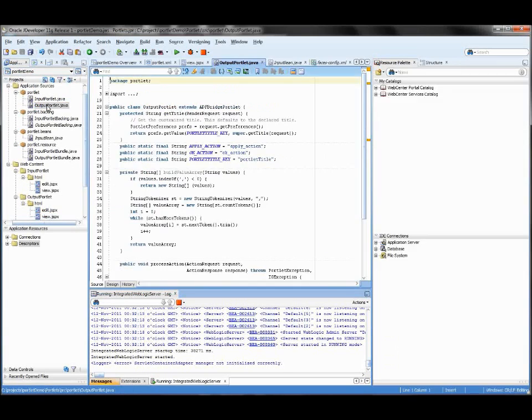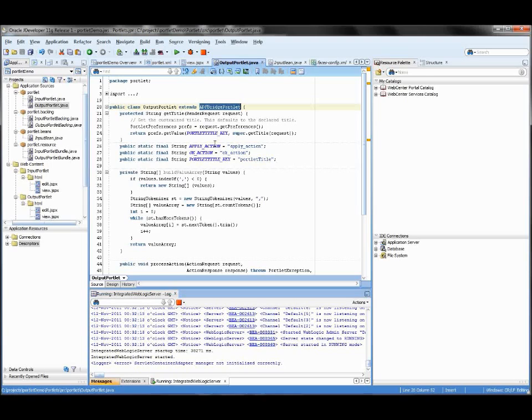Now when we take a look at the class, you will see it extends the ADF bridge portlet, which is the class created by ADF with the ADF bridge, because the JSR 286 standard specifies how portlets should work with the container based on JSP, but it does not say how the lifecycle of JSF will be implemented in portlets.